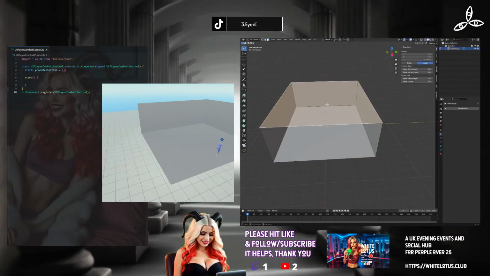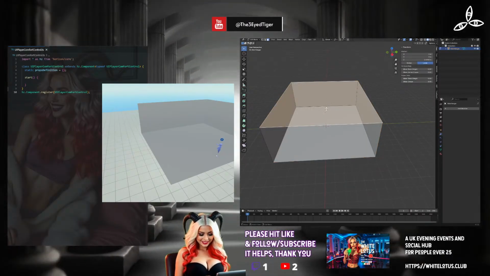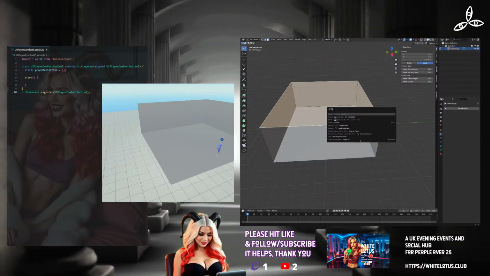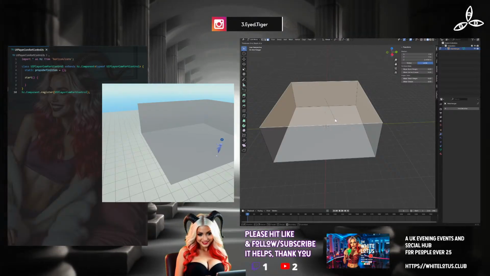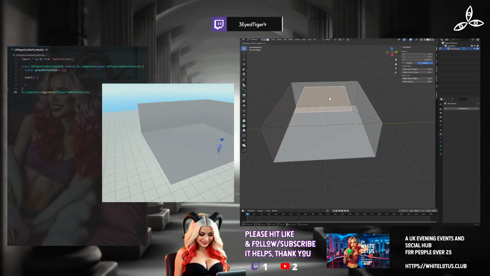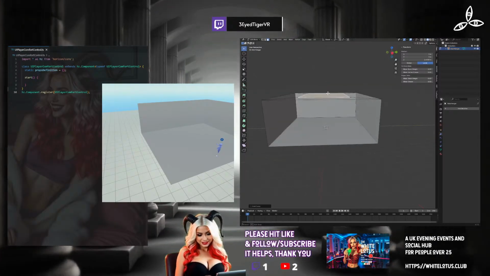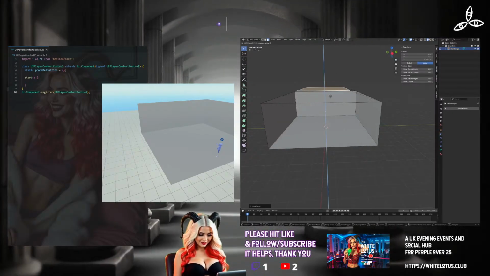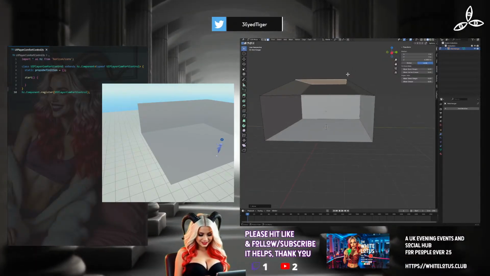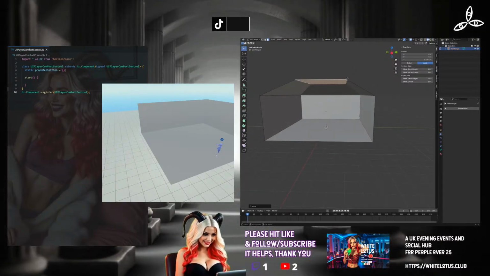So what do I want to do now? I kind of want a jaunty roof. Let's do a jaunty roof. So we're going to go on inset, I think. Inset faces on the roof. Pull that inwards, like so. And then we're going to just G and Z that upwards. Kind of like that. That looks about right, guys.